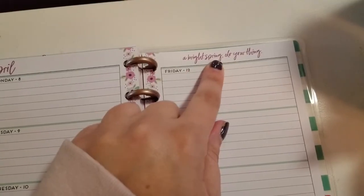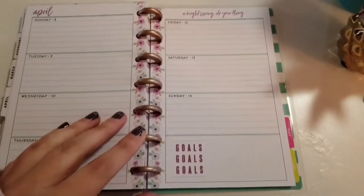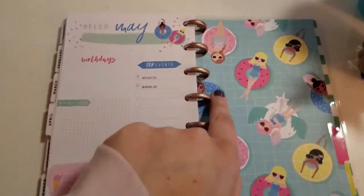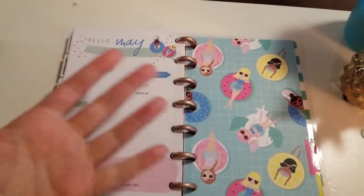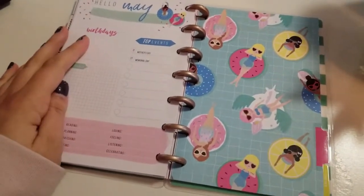A bright spring. Do your thing. Oh my god, you guys, look at how cute. Look at this blue. So obviously May, it's the beginning of summer, end of spring, and they're celebrating that for sure.